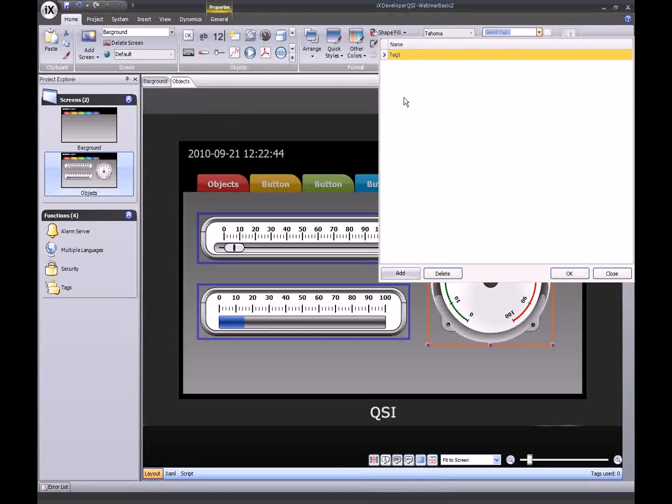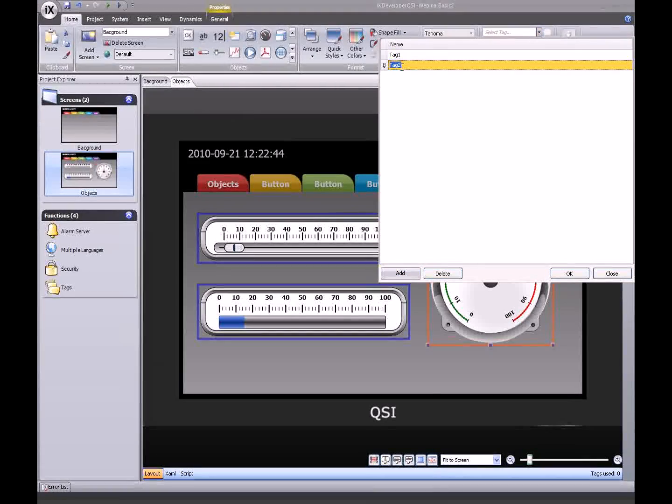Since this is a new application, we don't have any tags created except the first one, the standard one. So I want to add a new one. I can just click Add, Tag 2, and I want to change the name to Objects Tag.